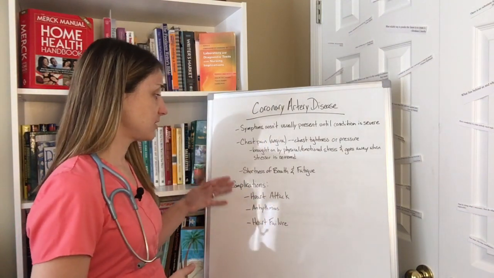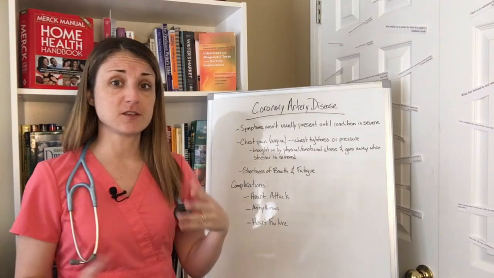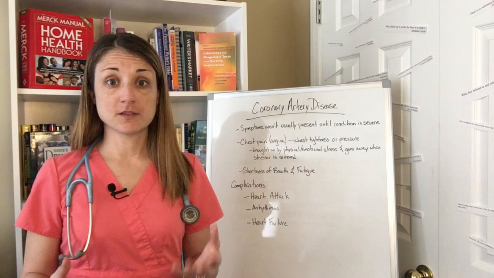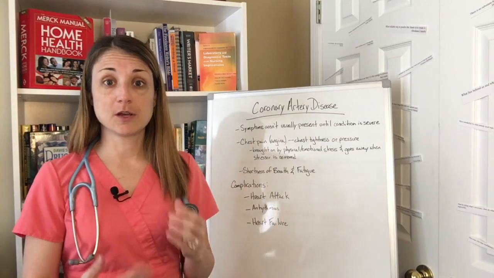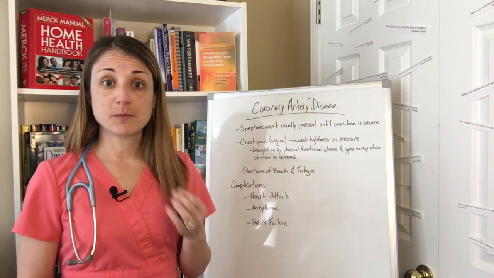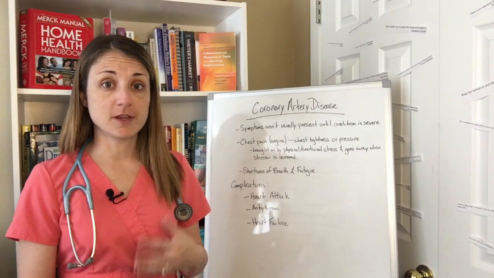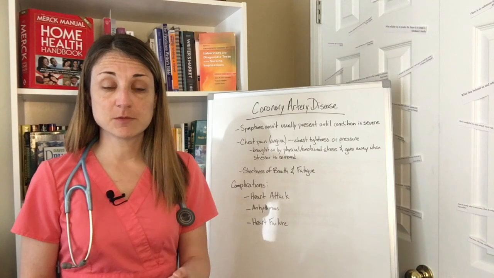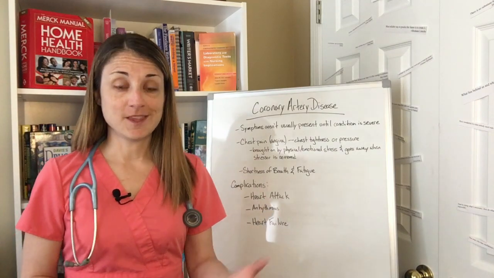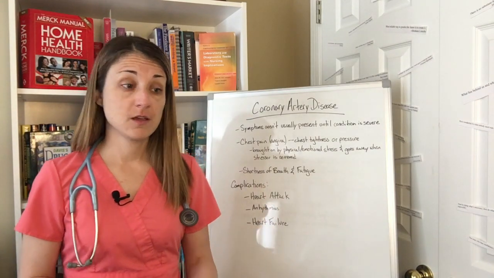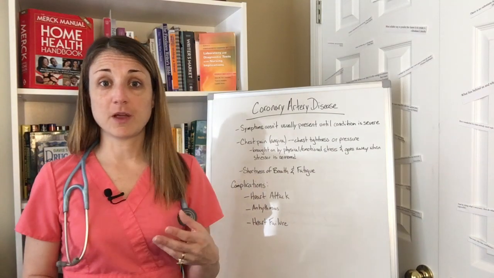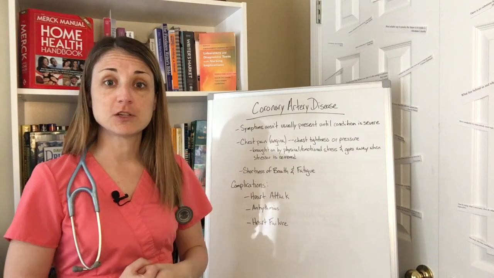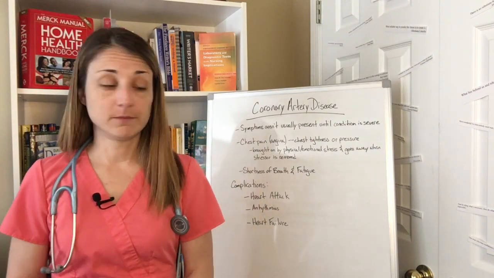And some complications here with coronary artery disease are very serious. The first one is heart attack. And the reason why this can happen is when you think of the plaque building up inside your arteries. Obviously, little bits of plaque can break off and travel down your bloodstream and then clog off an artery that's further down that's a little bit smaller. This reduces blood flow to that area, which results in a heart attack. The other issue is if a piece of the plaque actually seals off the artery in that location, that can trigger a heart attack as well.